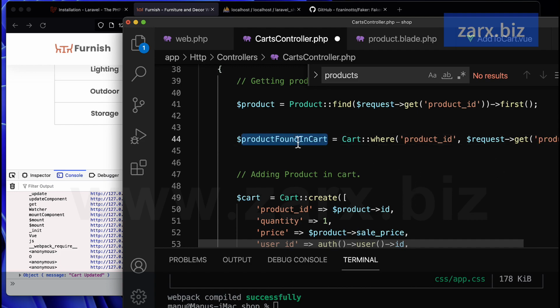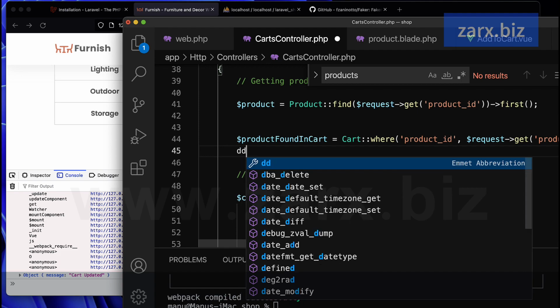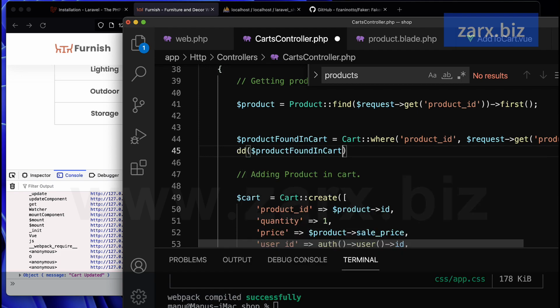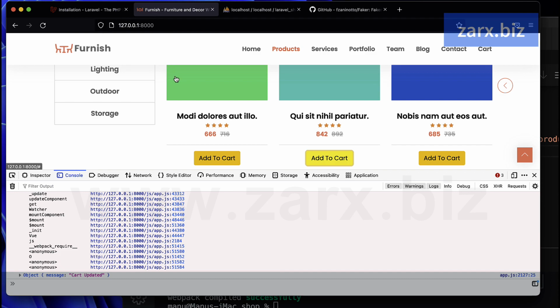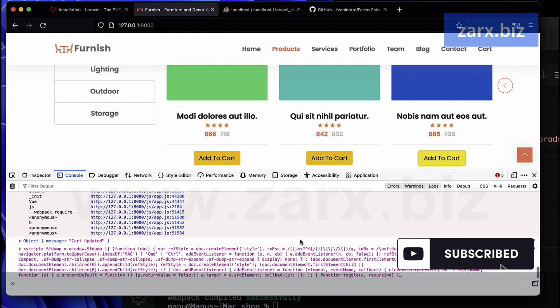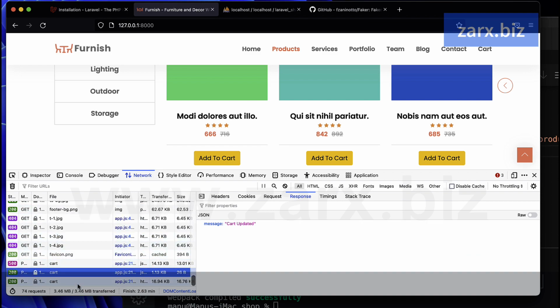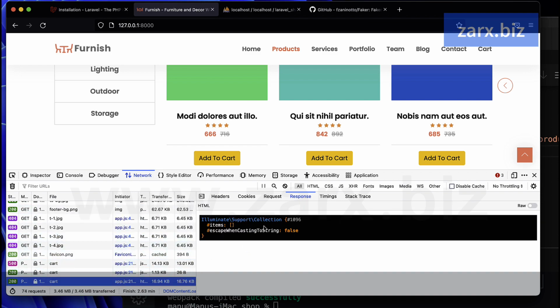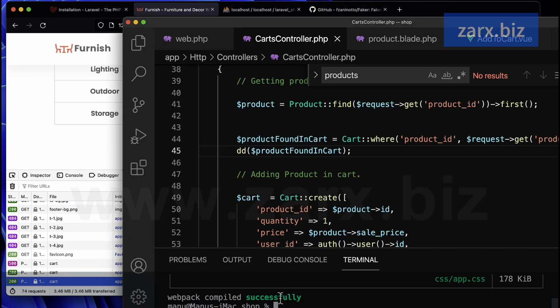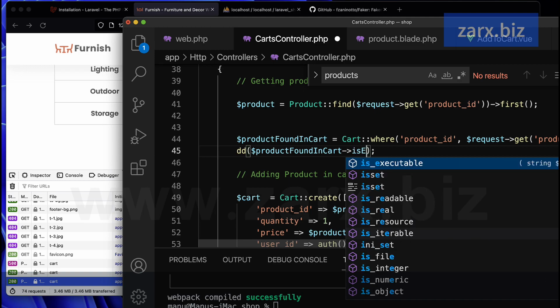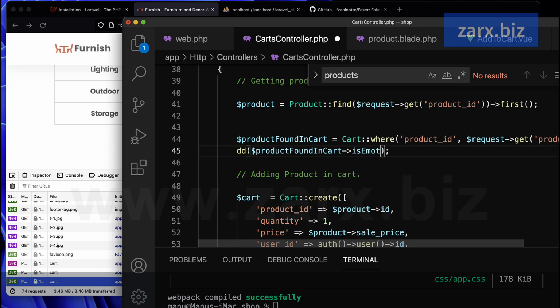So if I simply dd this time here, so $this, like this, we go back here and hit this, go to the network tab here, we get the collection which is empty, so we can check it. If I say here isEmpty, this is how you check if a collection is empty or not.